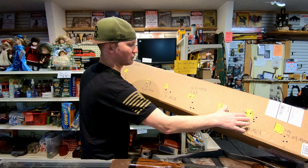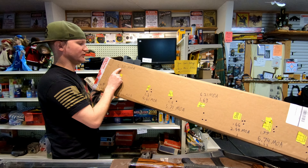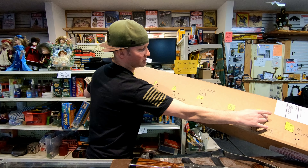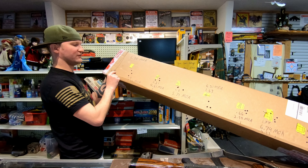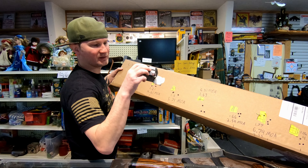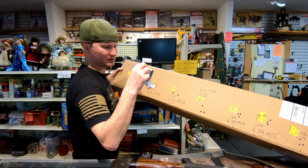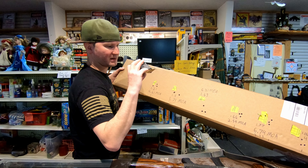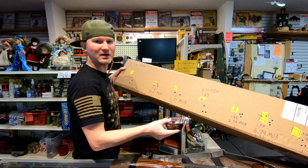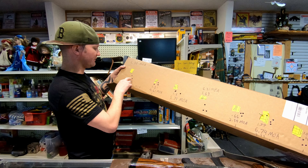With that four-shot group included, all of them averaged out — this rifle is 5.30 MOA. If you count it as a three-shot group and take the best three, it comes to 4.84 MOA. Looking at these groups, you can tell the ammunition is the problem. I used Wolf 123-grain hollow point steel case — pretty sure this is bi-metal ammo. It doesn't say bi-metal on the box and I don't have any rounds left to throw a magnet on, but I'm pretty sure.